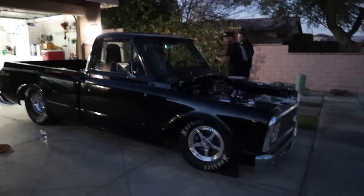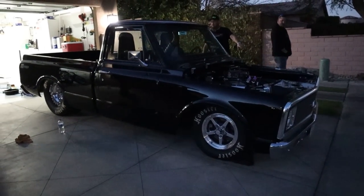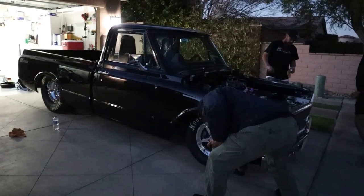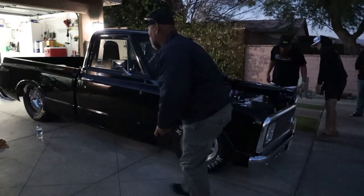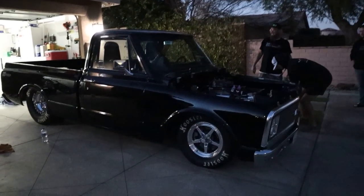Yeah, make sure the brakes feel good when you roll out and whatnot. He's got a block up front, yeah. Love the sound of that MagnaFuel, baby.